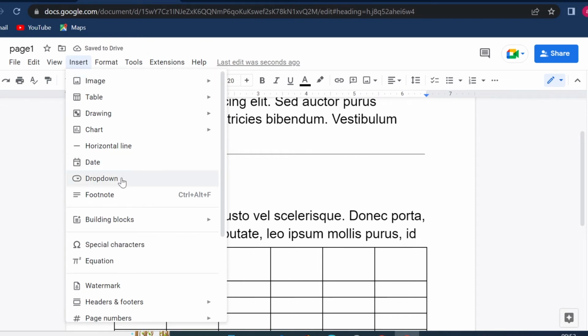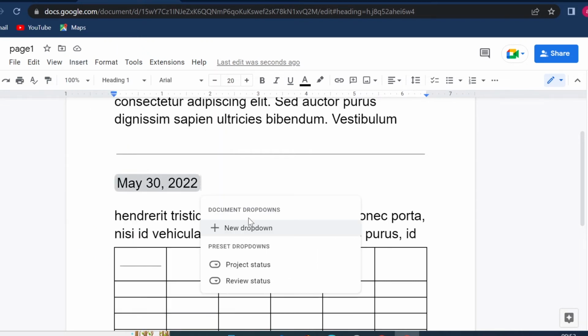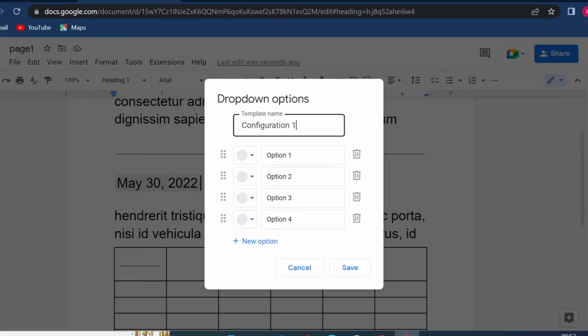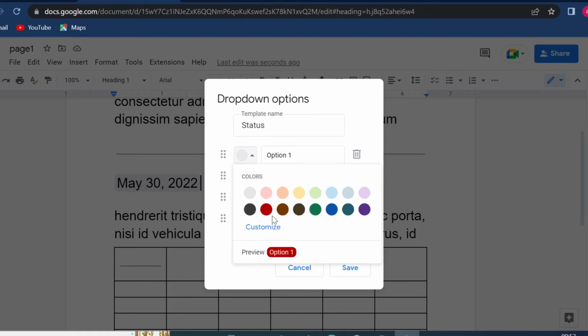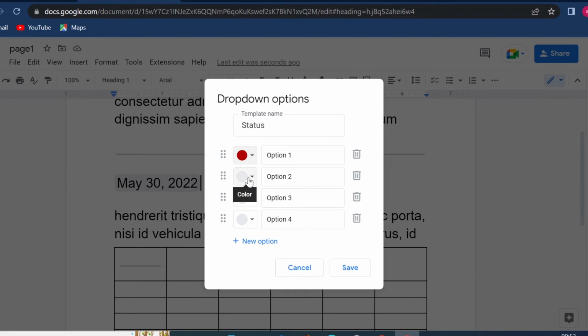Then you have options of drop downs, and if you click, you can create new drop downs. And let's say we want, I don't know, just gonna call it a status of something, and then you have options right here. Okay, so you can also assign a color for each of your drop downs.